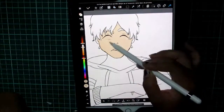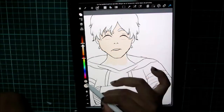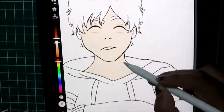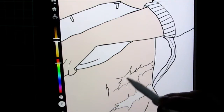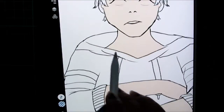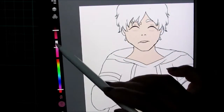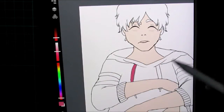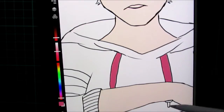And the screen protector that I have for the iPad is completely glass, so it's kinda slippery to draw on with the pencil. As you can see, my hand has kind of an awkward way of holding the pencil. It's because I don't want to make direct contact with it, because it gets a little hot. And because even though Medibang has a palm rejection, I still use my hand to zoom in and out for the drawing, and it would be very difficult to have to activate and deactivate the palm rejection and stuff. So I just leave it on.